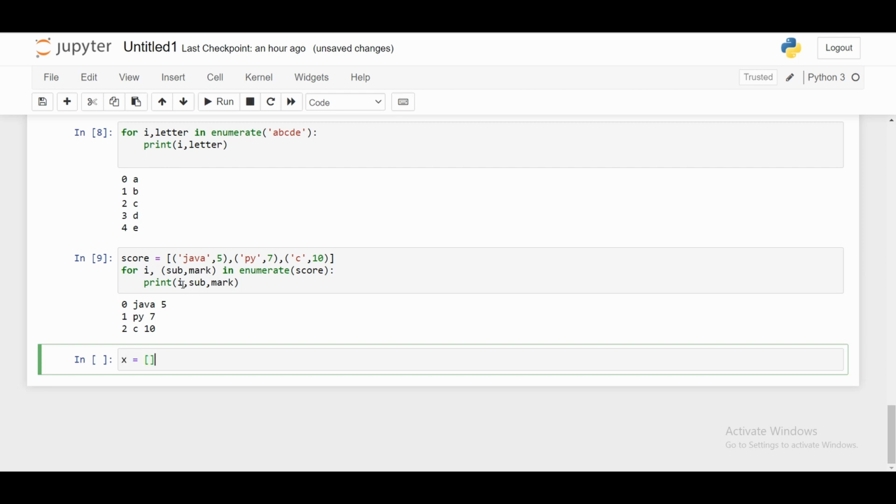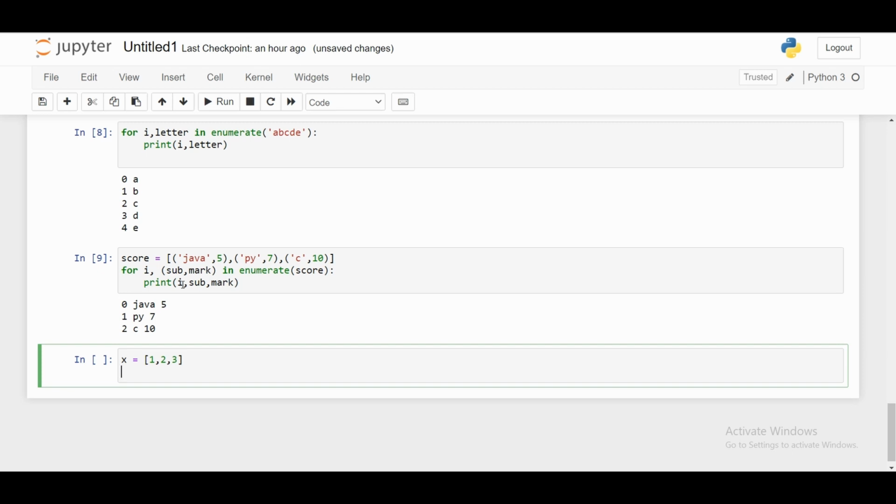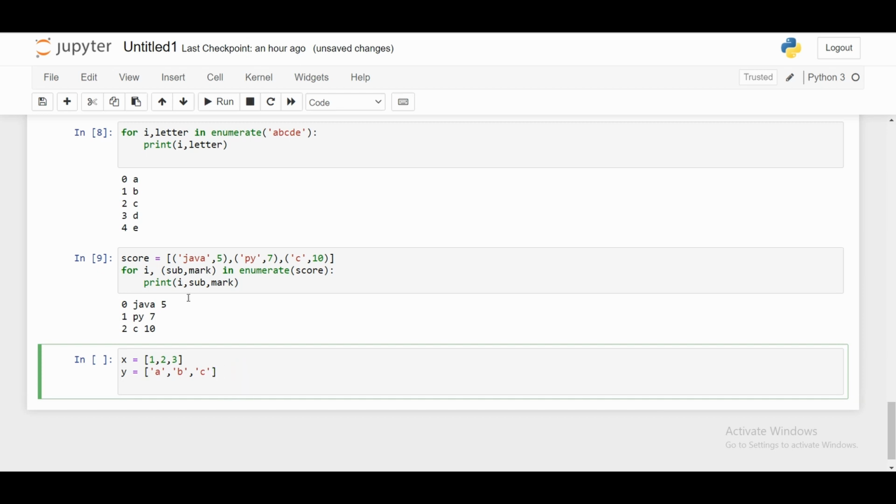X is equal to, I'll pass a list here, 1, 2, 3. I have passed 3 objects in a list, and Y, I'm giving some A, B and C. Okay, what zip does means I'll pass x and y as parameters inside the zip function. These are our built-in functions.